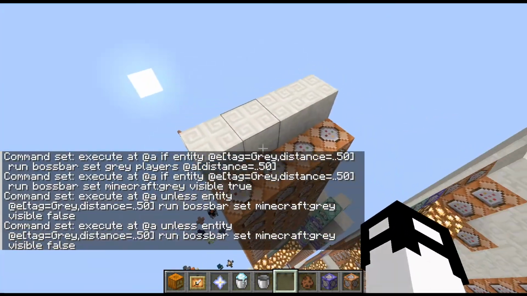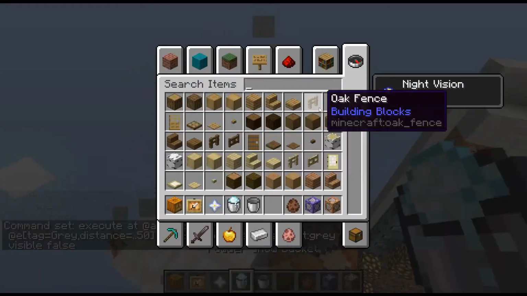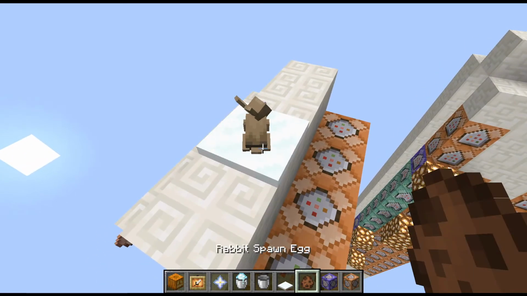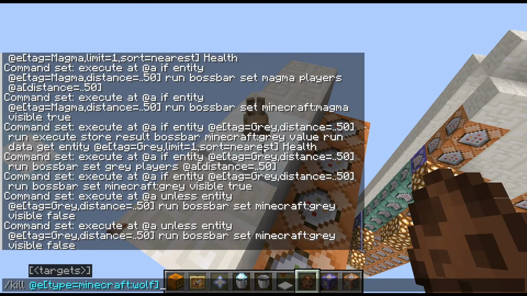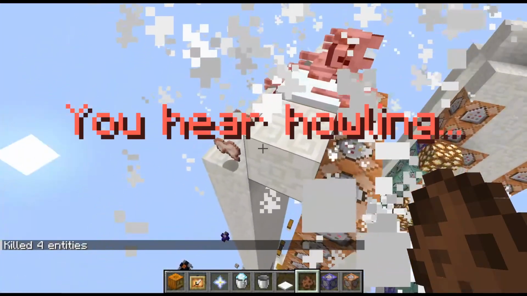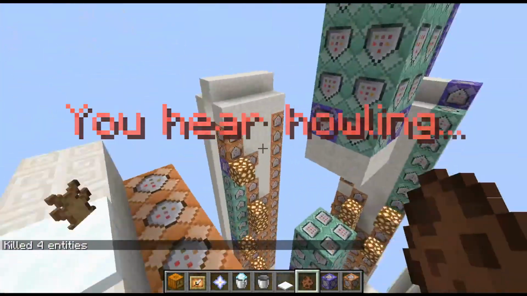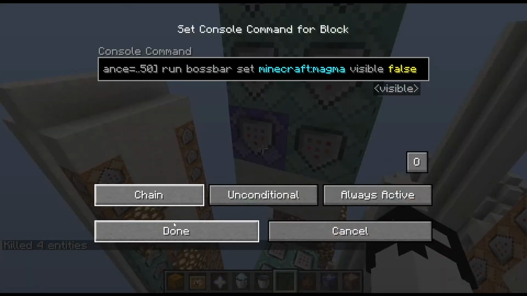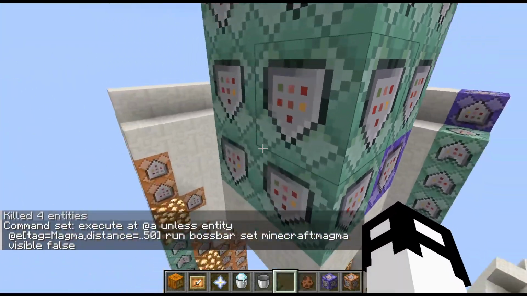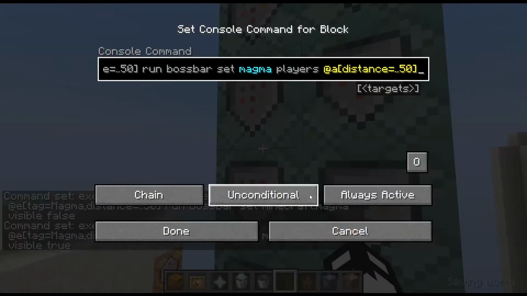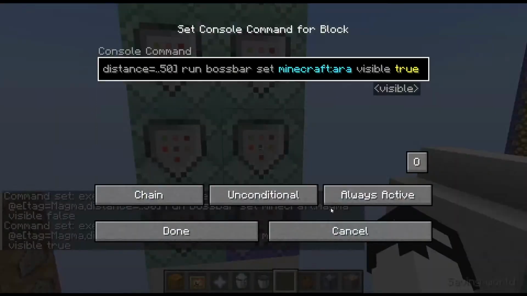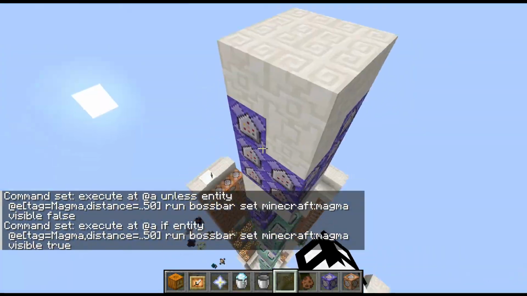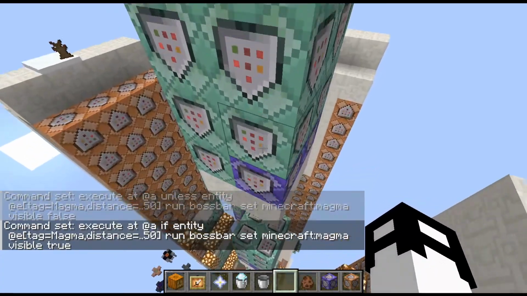Should still be the last step to occur. I misclicked. No. These ones have always active.